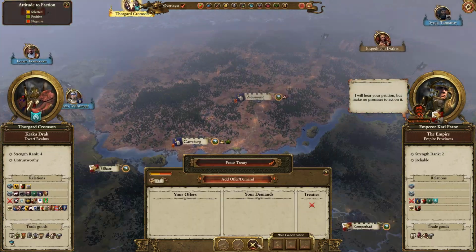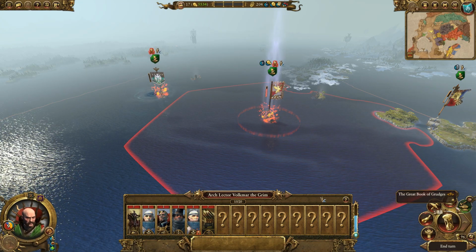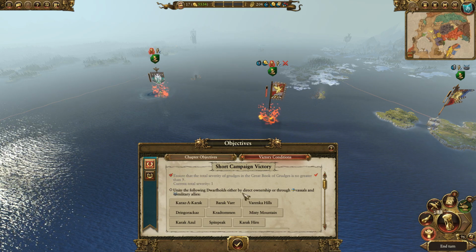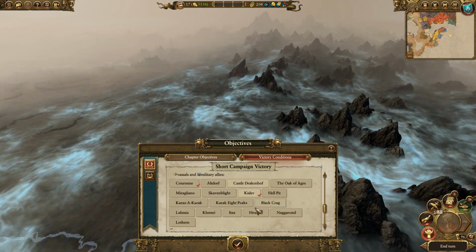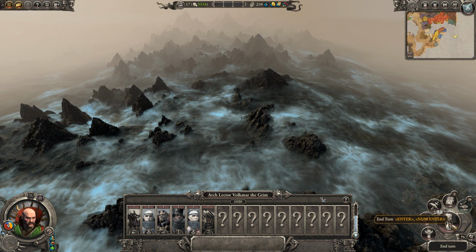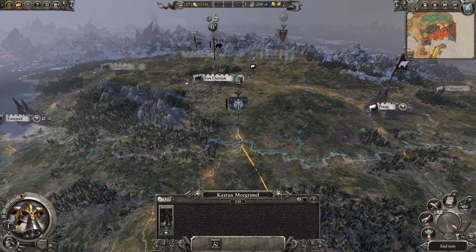I will hear your petition, but have they actually edited my objectives? Ah. See, I kind of wish they'd edited this so it just meant you had to hold Norska for the short campaign. Kind of makes sense for these guys.